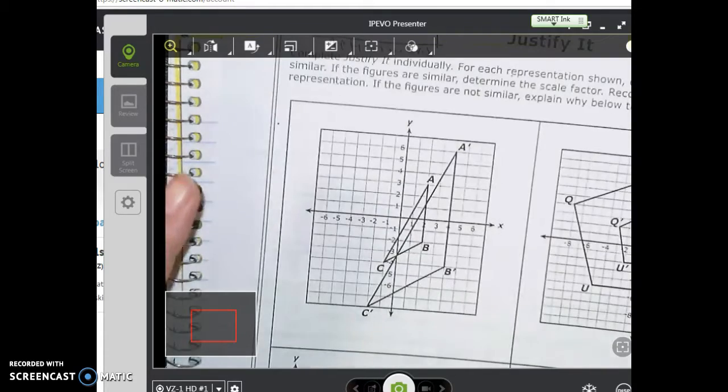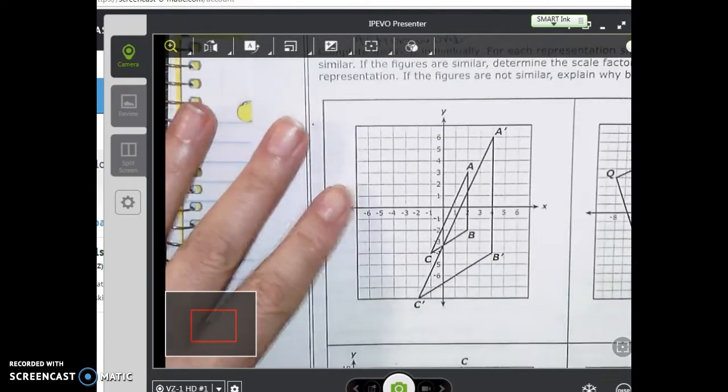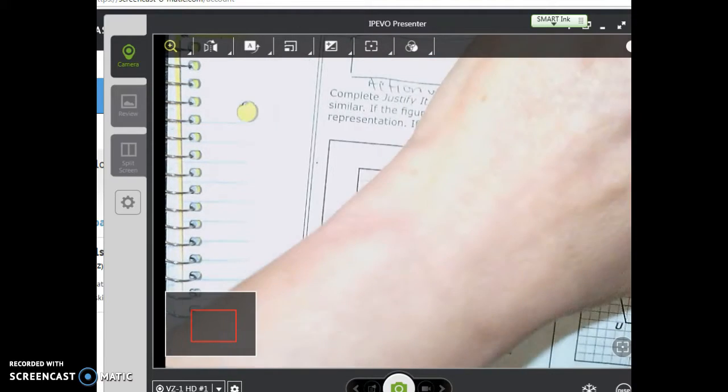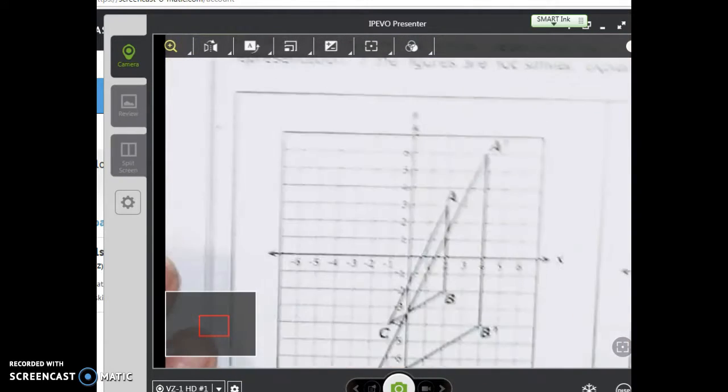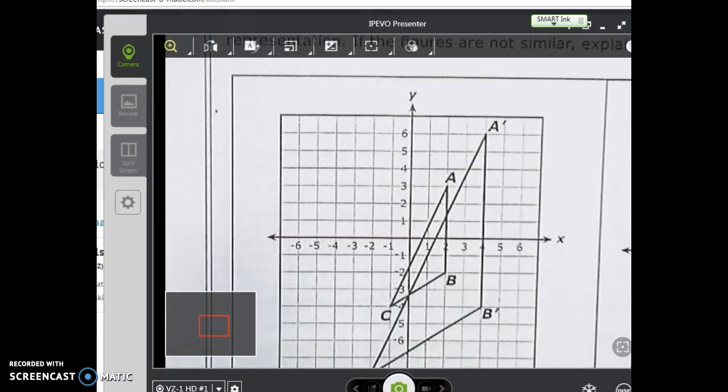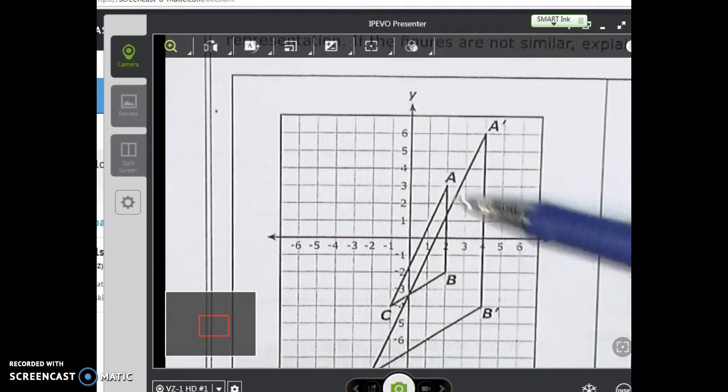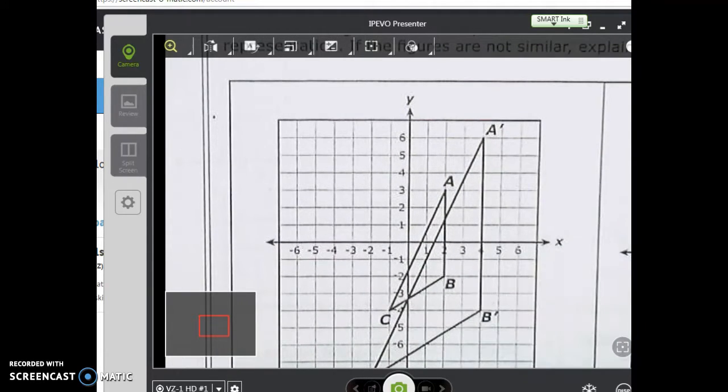Now, here's two examples. I want to look at questions 1 and 2. So we'll zoom in on question 1 so you can see that. So there's my question 1. Now, my first question to you is this. Who is first, A or A prime? If you use your pre-image and image, you should remember A is first, A prime was created. Now, you're going to need to figure out what scale factor was used to make this image larger. Now, you've got enlargement and you've got a reduction. You went from this shape here, ABC, to A prime, B prime, and C prime.